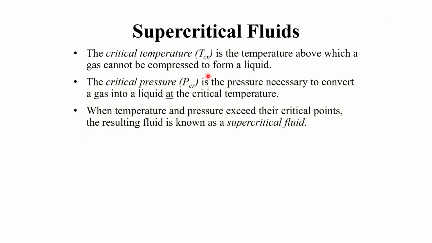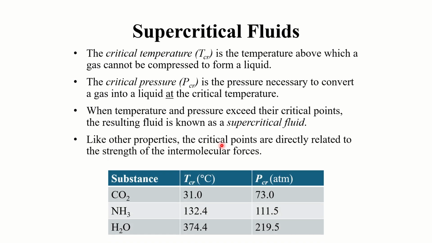So again, critical temperature is the temperature above which a gas cannot be compressed to form a liquid. The critical pressure is the pressure necessary to convert a gas into a liquid at that temperature. When the temperature and pressure both exceed their critical points, the resulting fluid is known as a supercritical fluid. So a supercritical fluid is this interesting phase where it's not really a gas, not really a liquid. It's in between the two.